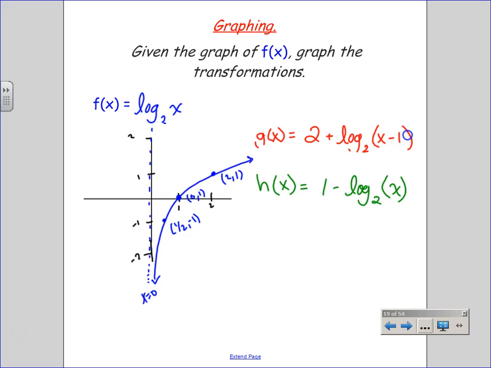So if you want to think about it in terms of what's going on, two up, aren't all the y's going to add 2? And aren't all the x's going to, what are they going to do? Add 1, right? So in a vertical shift, the y's add 2. And a horizontal shift to the right, all the x's add 1. So each of these y's up, and x plus 1.